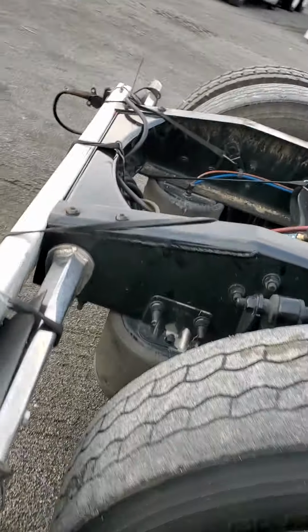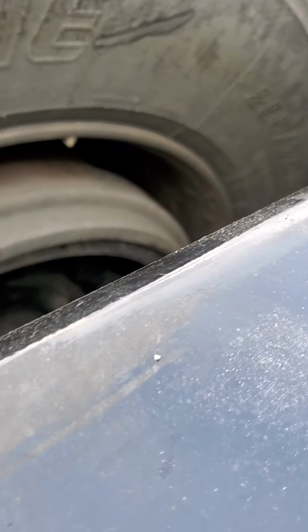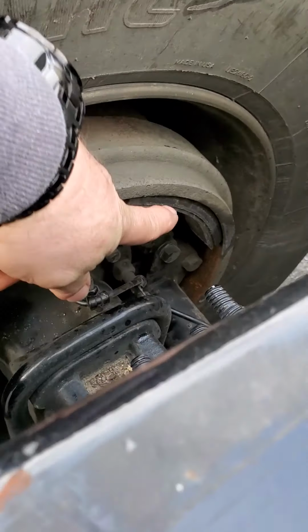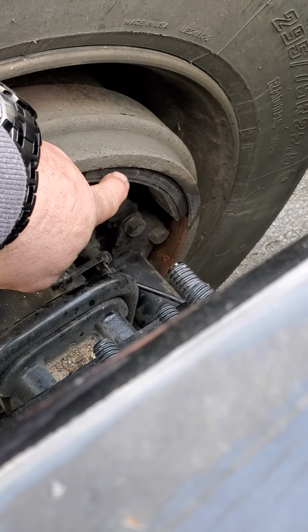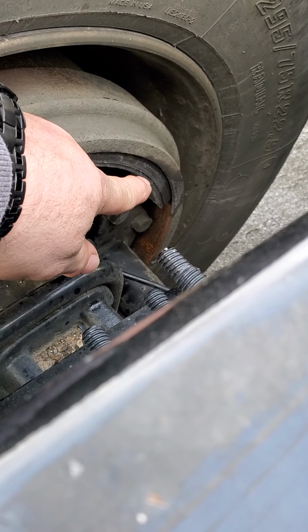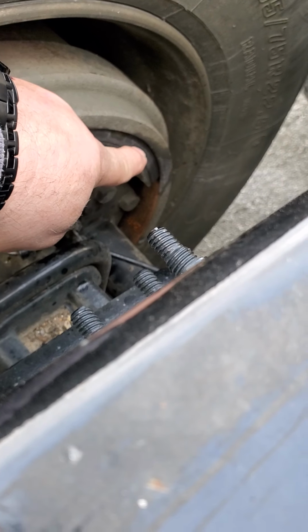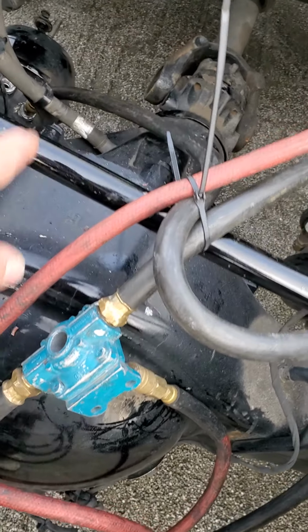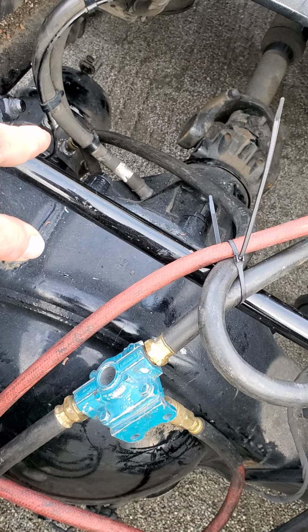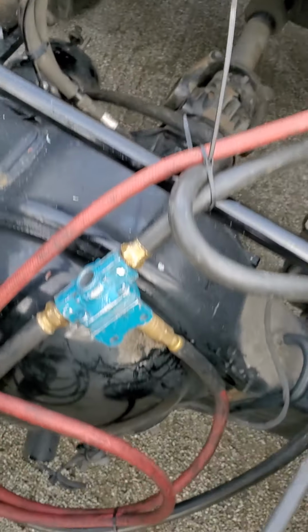I'm going to go ahead and prop my brake on my truck, and I'm going to see on that gap. Yeah, I can see you have a gap right down in there where the brake pad touches the drum. So I'm going to put my tire thumper and wedge it between my seat and my brake pedal, and I'm going to see if that closes up. And I know I'm getting air back here because I left that one line off. When I engaged my brake, I heard air pissing out of that hose. So I know I'm getting air back here. I know for a fact I am.